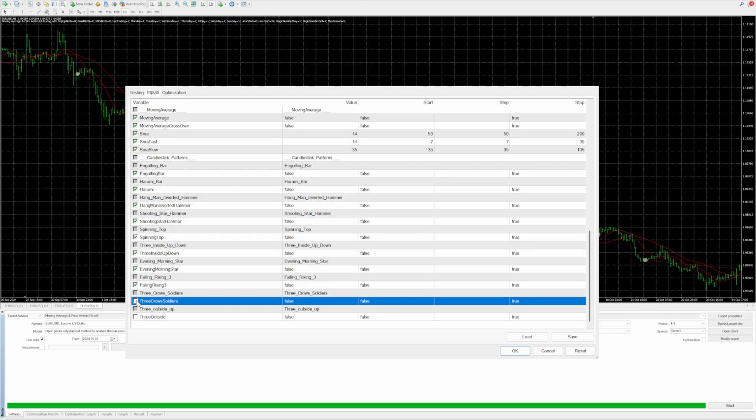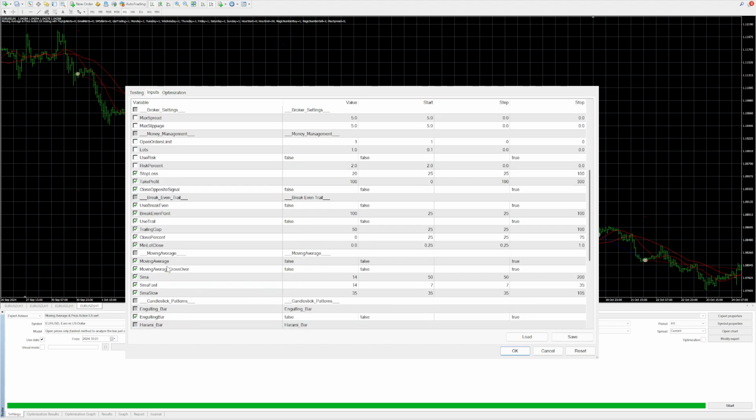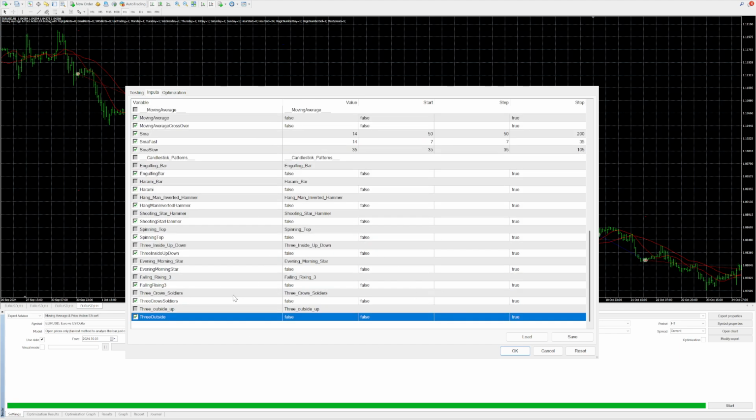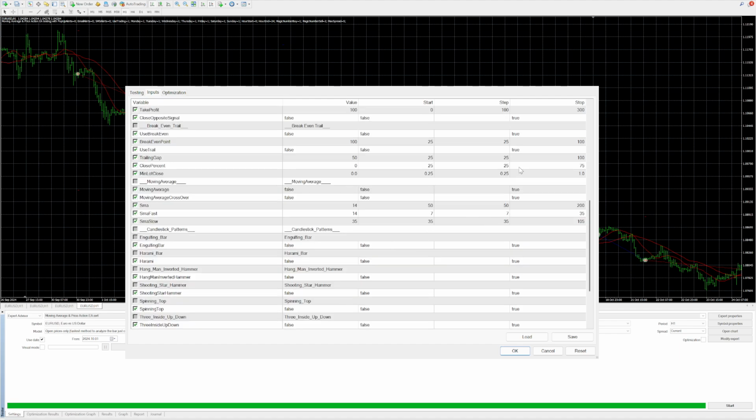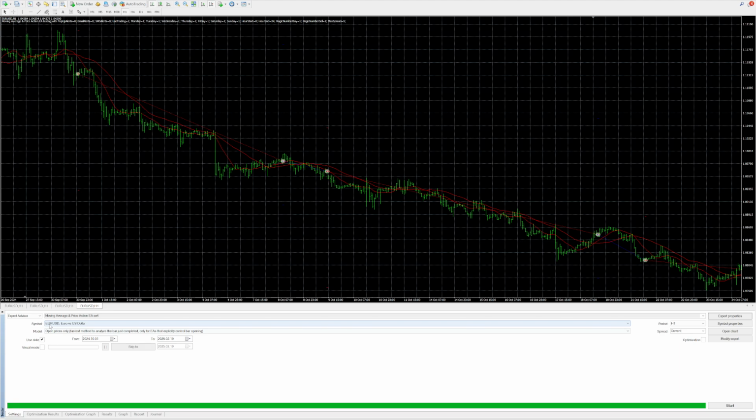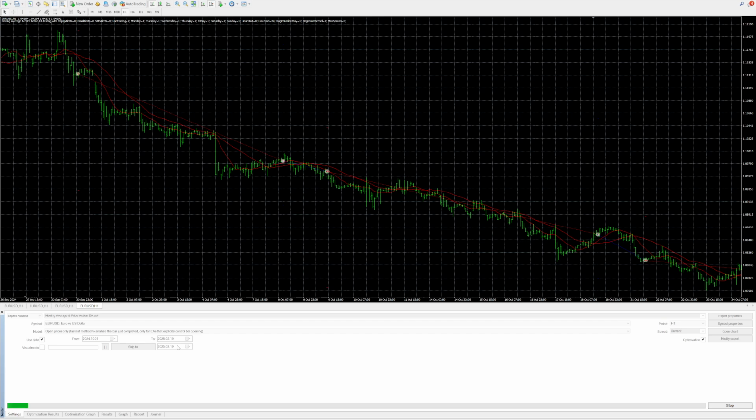So you're probably thinking, what am I waffling on about? I've chosen all those things we're going to optimize. And optimization is basically the strategy tester will do all the different combinations of everything we've selected there and show you the results based on the symbol you've chosen, the data range, and the time frame. So you just click optimization and you hit start. Okay. And you can see the strategy test is running through combinations here.